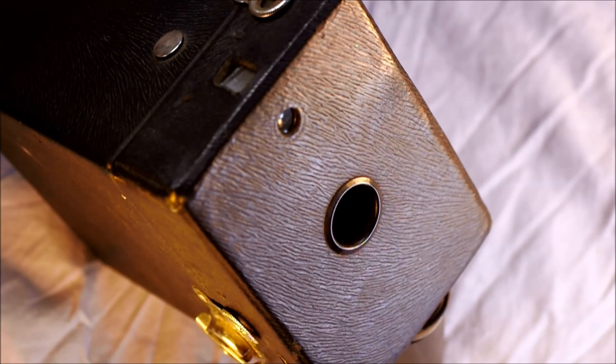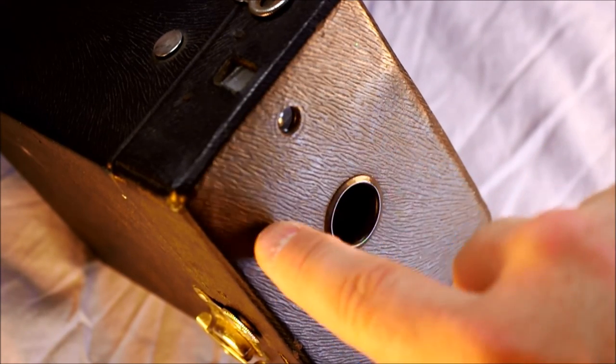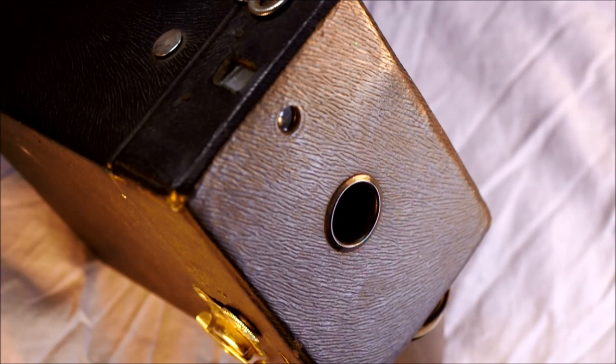It took a lot longer to put this together than I was really prepared to invest. At any rate, this is a box camera — a very simple, one of the original type of roll film cameras. It has no light meter, a single shutter speed around 1/45th of a second, and a simple meniscus lens — one glass lens between the film and the real world. The Model C was the first and possibly the only Kodak Brownie with a single viewfinder right above. It did not have a second viewfinder for landscapes because it was classified as a portrait camera.